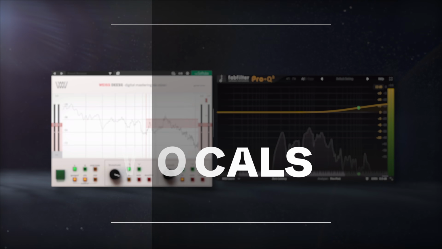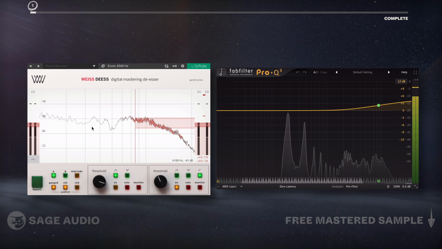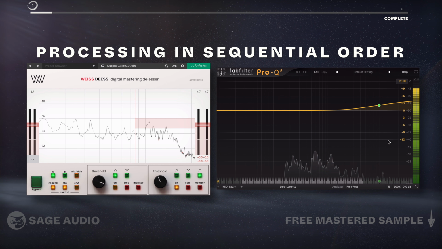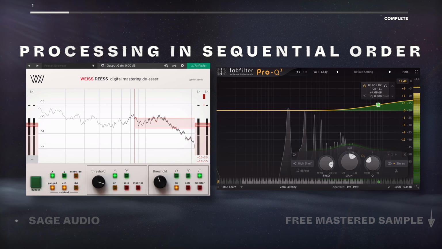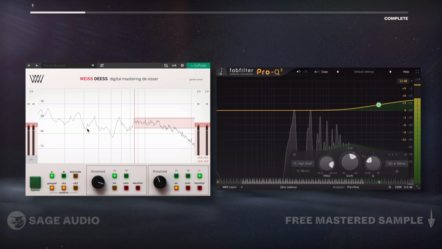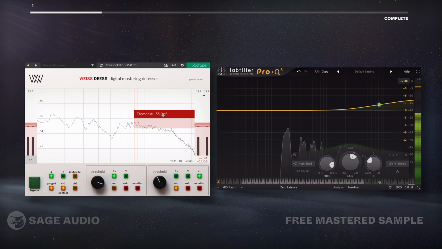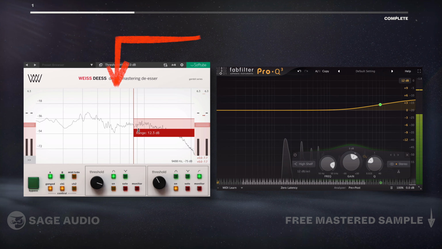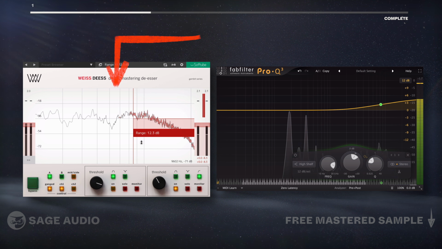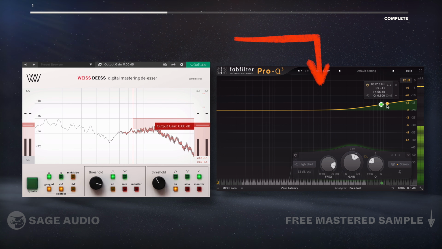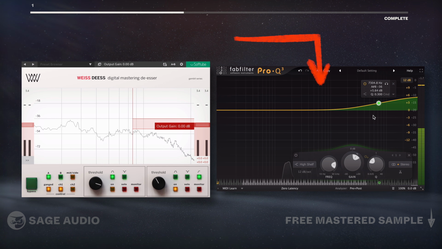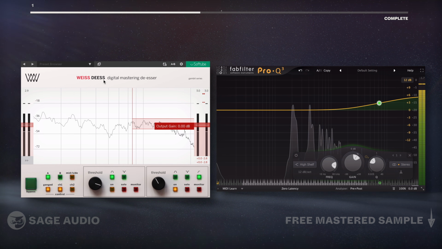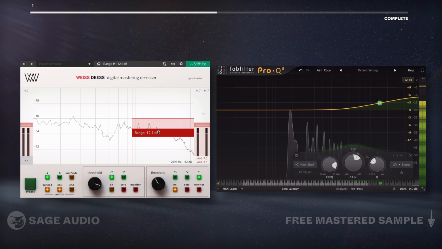High-end on vocals. For this video, I'll make a DAW mix's high-end cut through and introduce processing in sequential order. When mixing, vocals can be a challenge to make bright but not harsh. But here's the quickest way to accomplish that. Start with a de-esser and use a shelf filter to attenuate the high frequency range. Then use an equalizer to amplify the range that the de-esser attenuated. The Weiss de-esser is a great option for this, but use whatever works for you.